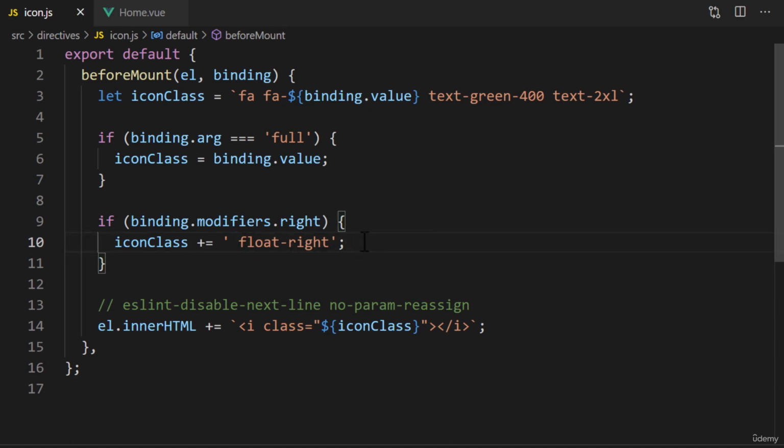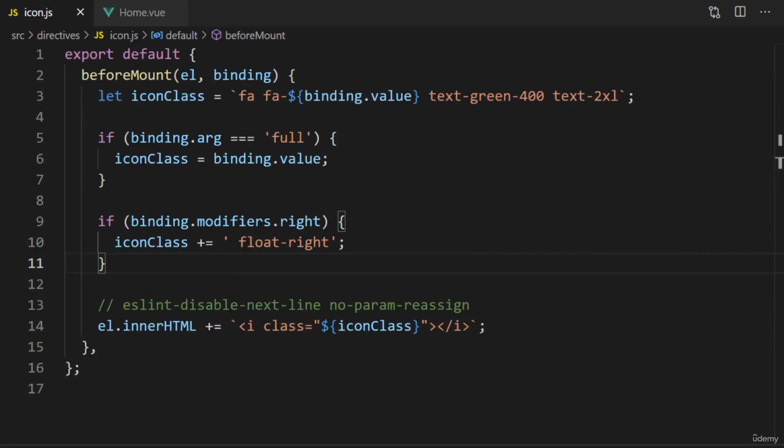We can begin working on the next modifier, which will change the color of the icon to yellow. Why don't you try creating this as an exercise? There's a class in Tailwind for changing the color of the text to yellow. Pick whichever color you like. The process is exactly the same, but with a different class name. Inside the function, check if the modifier is defined. If it is, append the class to the icon class variable. Pause the video. Good luck!